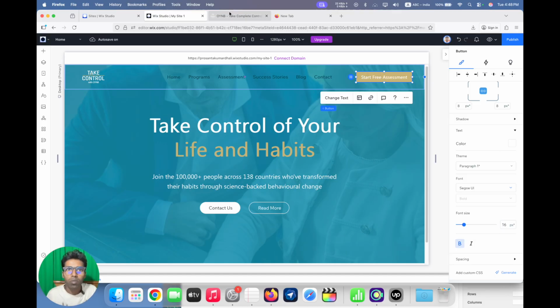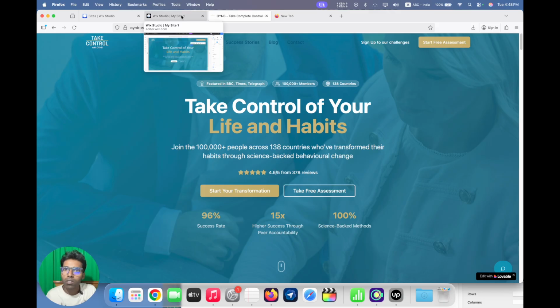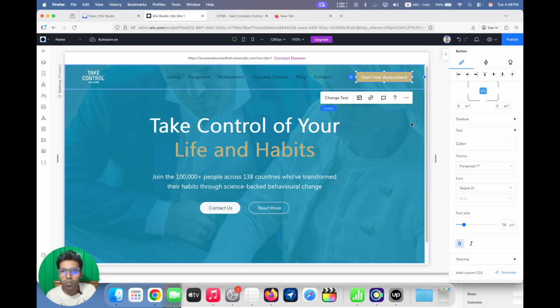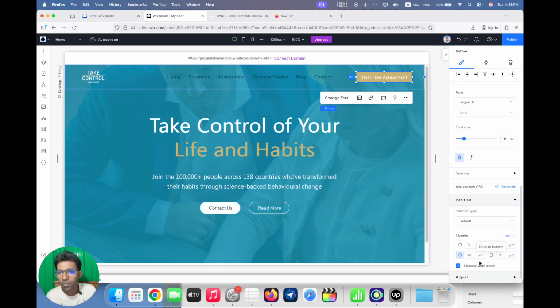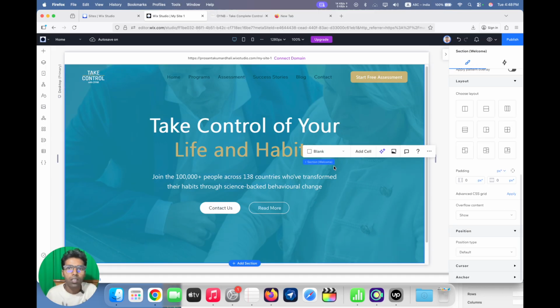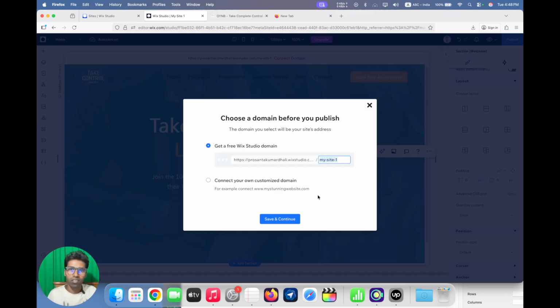It should not be very bold. It's a 500 property, not 400, but okay, let's keep it. And another 60 on this side. So yeah, I have already done it.